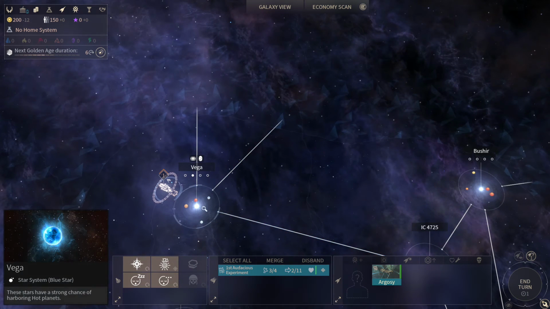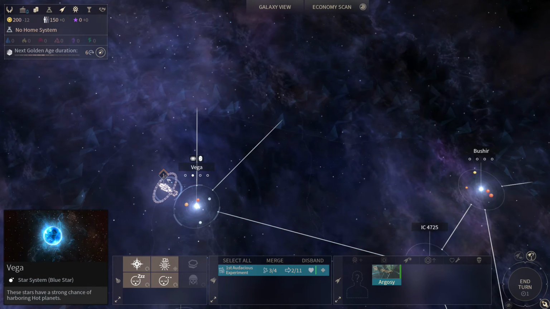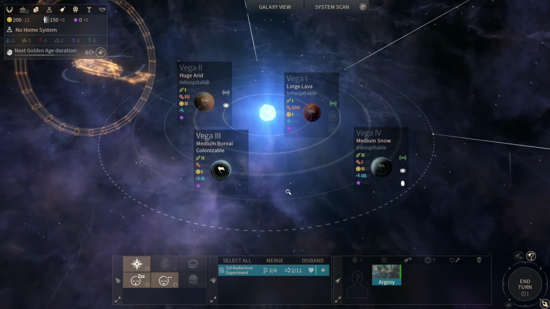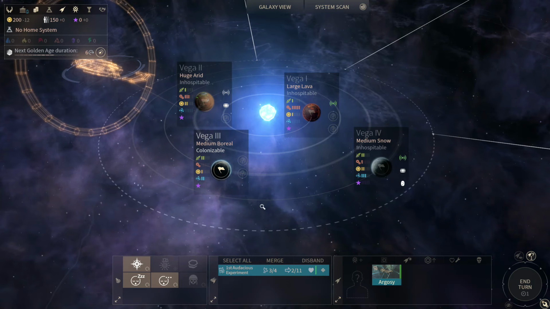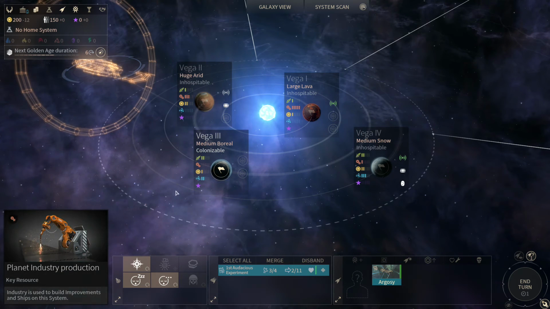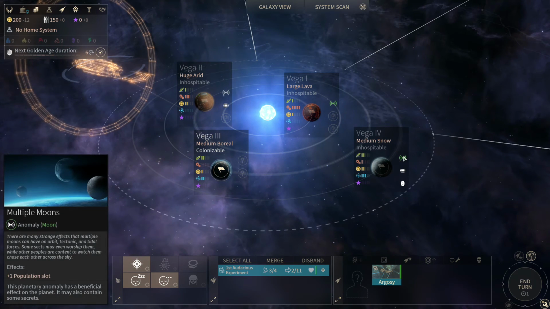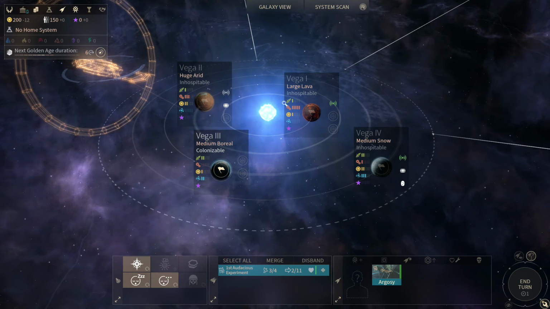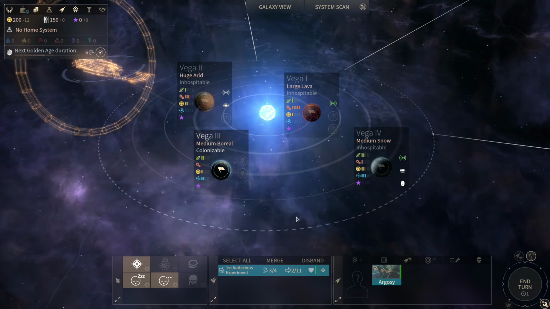Okay, so now we have an option. We can settle immediately, or we can do a little bit more exploring. Let's go ahead and check out this system and see what we're dealing with. So, we have a medium boreal planet with 2 curiosities. It does not have any significant quantity of industry, which is bad for a starting world. It does not have anomalies, which is bad for our hero, and I'll explain why later. And it does not have any secondary planets that we can colonize quickly. So this is not the most ideal system in the world to start with.